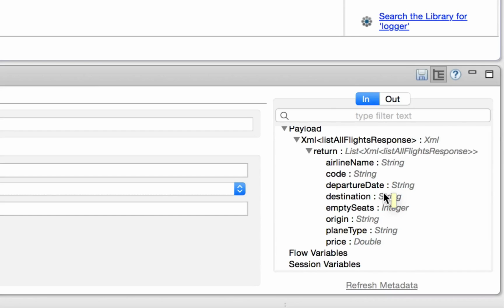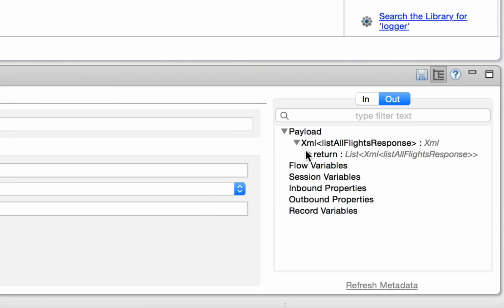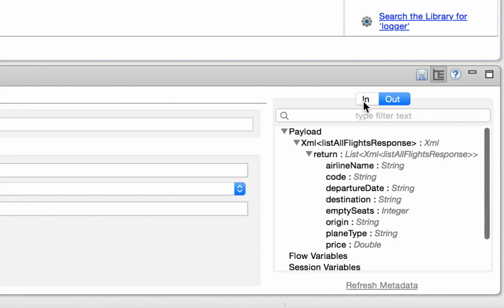Think about the time when you're writing a Mule expression, you need to know what the data type is and what field you want to call. This will contextually tell you what the processor is going to receive on the input phase, and you can even flip it to tell what's going to be responded on the output phase. Being just a logger, basically nothing will change, so the input and the output payloads are the same.